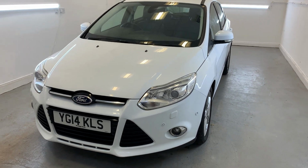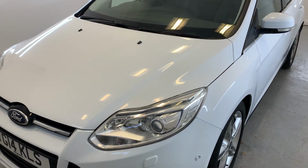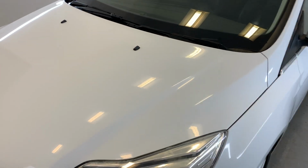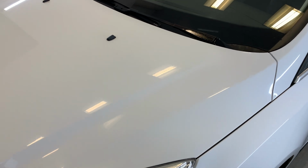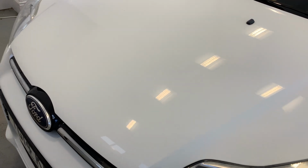Today I'll be looking at this 2014 Ford Focus finished in white. I'll be doing a little walk around of the vehicle today, showing you all the key features, details and cosmetics. And I'll be sure to point out anything over and above that of general wear and tear.